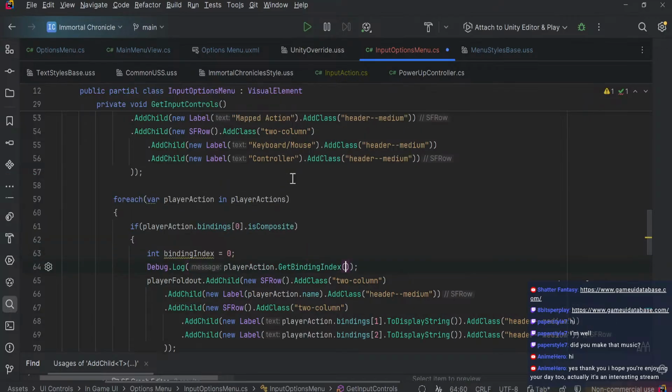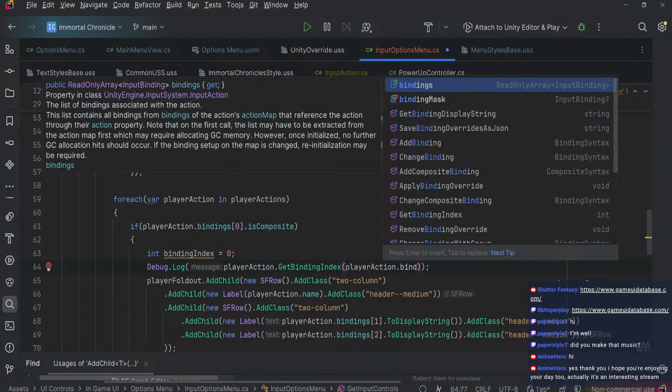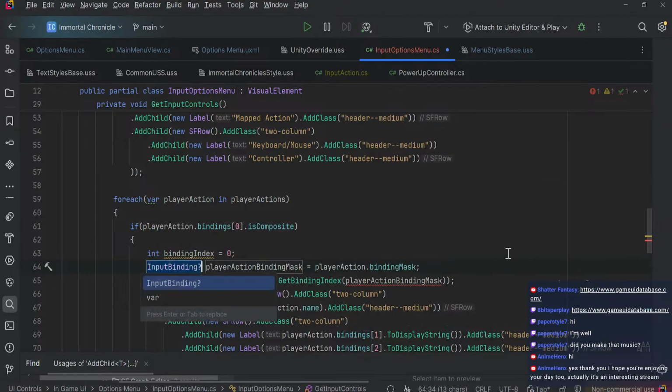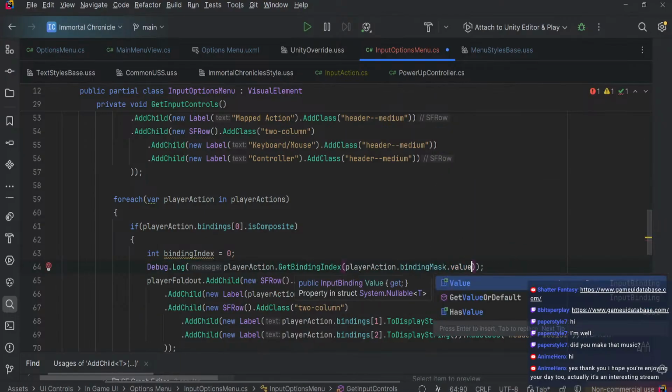All right, and then I say player action dot binding, a value. No value.